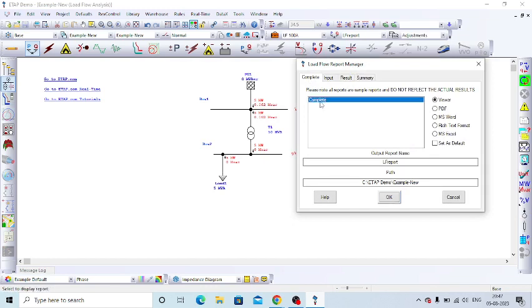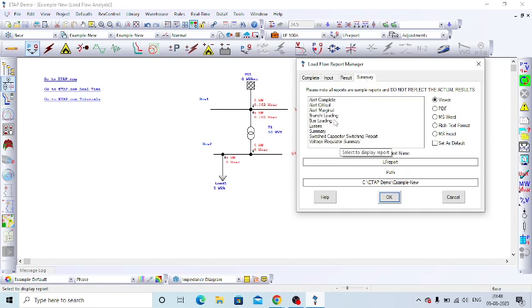It will give the overall power flow load flow analysis result, considering the input and our output. If we need only the input alone, then we have to go to the input page, and we have so many things. Whatever inputs we need, we can go there. Suppose we need only the result alone, so here the results are there.